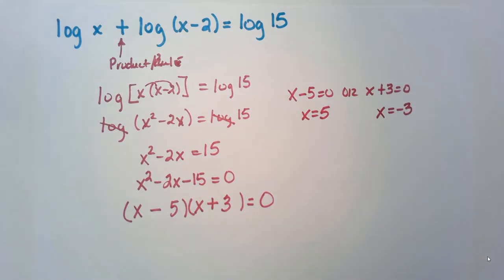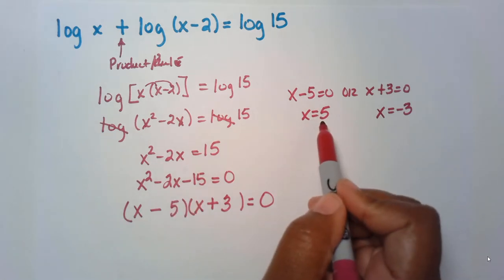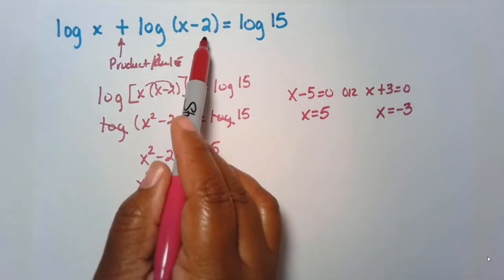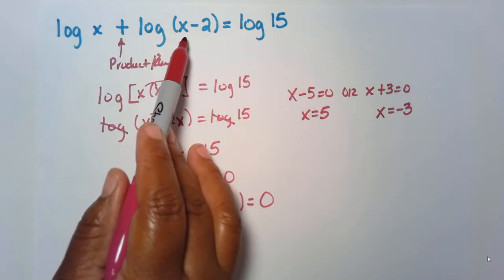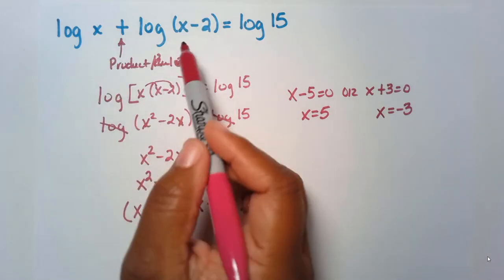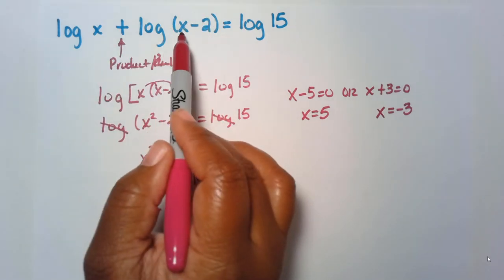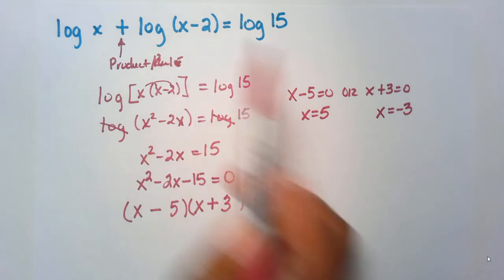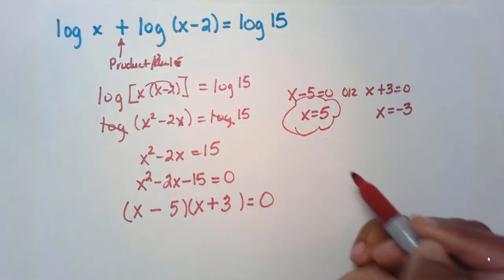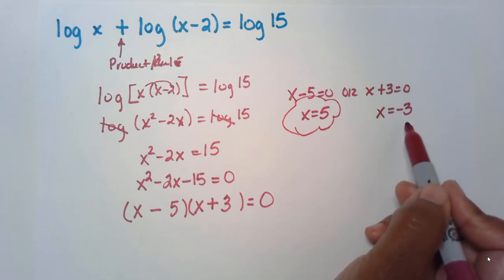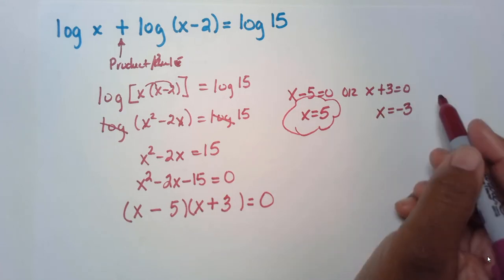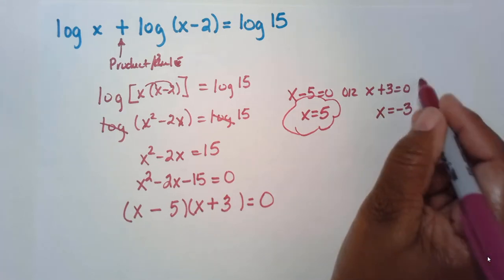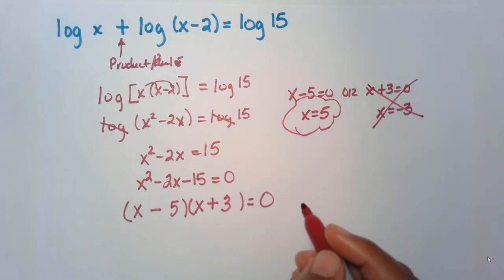Now, remember, when we go back, substitute each of our solutions into the equation. Here, when we substitute 5 in for x, it leaves our answer component here as positive. So 5 minus 2 gives us 3. So this is a solution. But here we have negative 3. And remember, we don't want our m, nor do we want our n, to be negative. Therefore, we're going to reject the negative 3. So our solution here is positive 5.